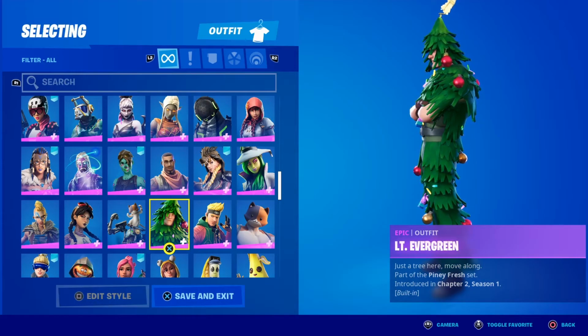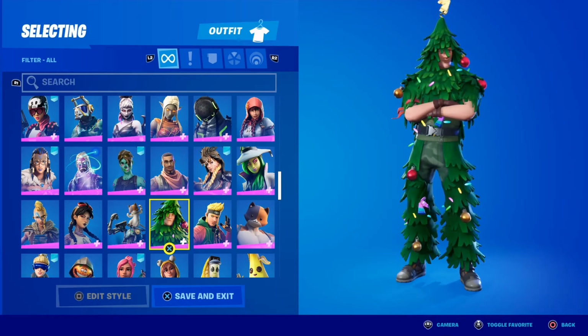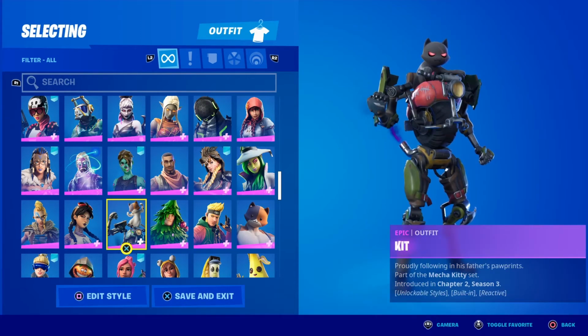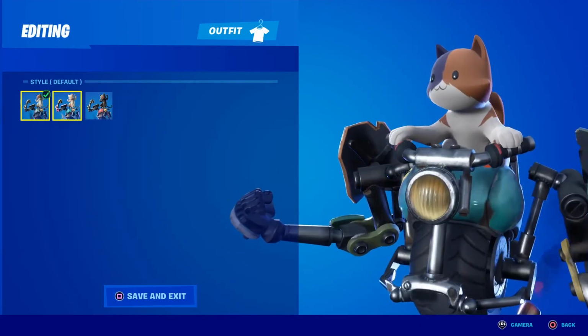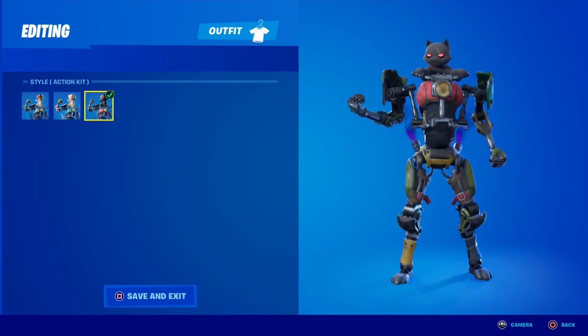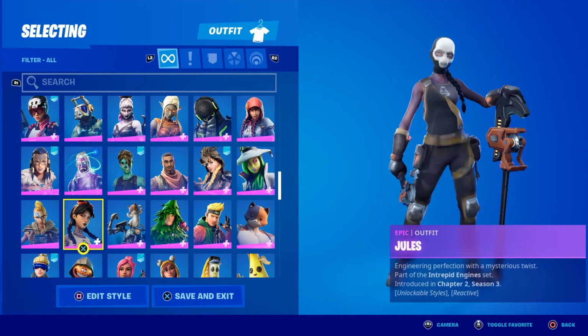Then we have the LT Evergreen, Lieutenant Evergreen, which is literally a Christmas tree, with a built-in emote as well. And here we have Kitty, guys. Kitty is actually amazing. This is one of the skins that was so hyped last season. It was very, very cool, guys. Check it out, three different versions of Kitty. And this was awesome last season. So chapter 2, season 3.